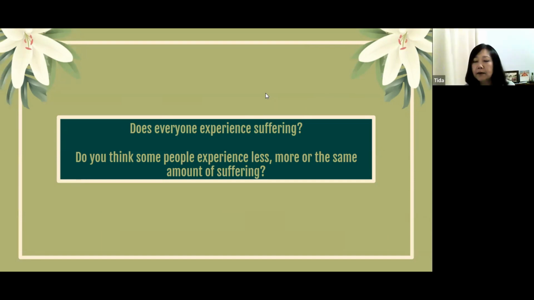I think people have different degrees of suffering, because some may know how to deal with a problem, but some might not. I have heard a monk say that there are two kinds of problems. One is the problem that we can solve immediately. The second is the problem that we have to wait for time to solve. If the problem can be solved immediately, just do it right away and you will feel relief. If you have the second type of problem, you have to know that you have to wait.